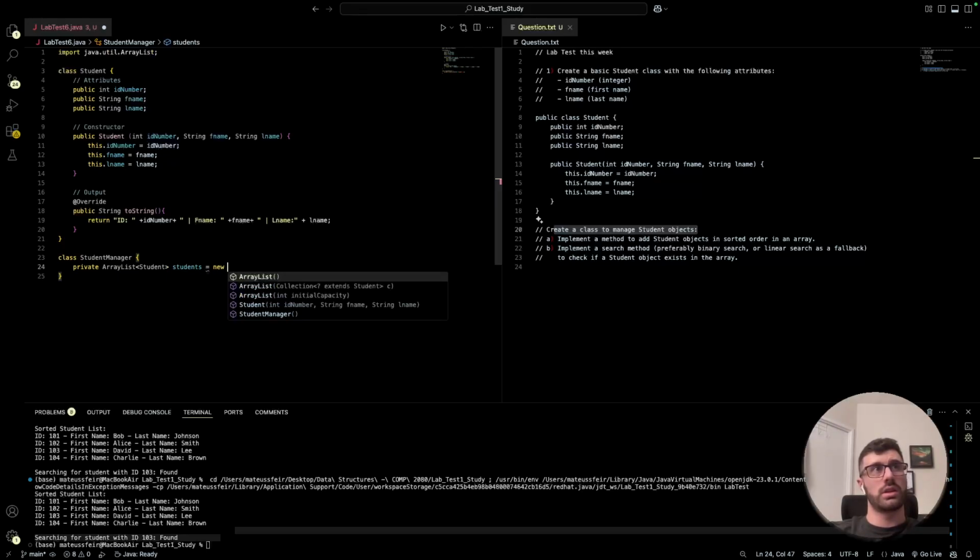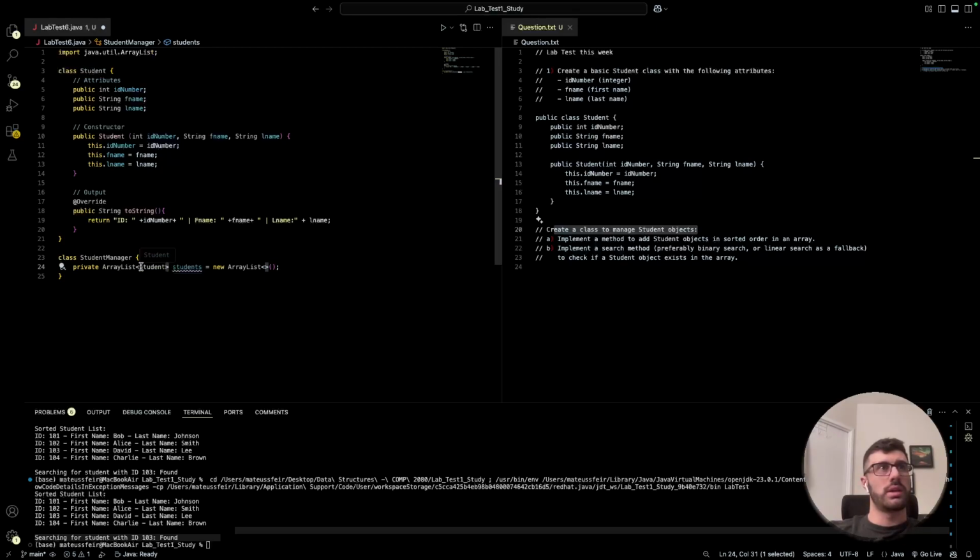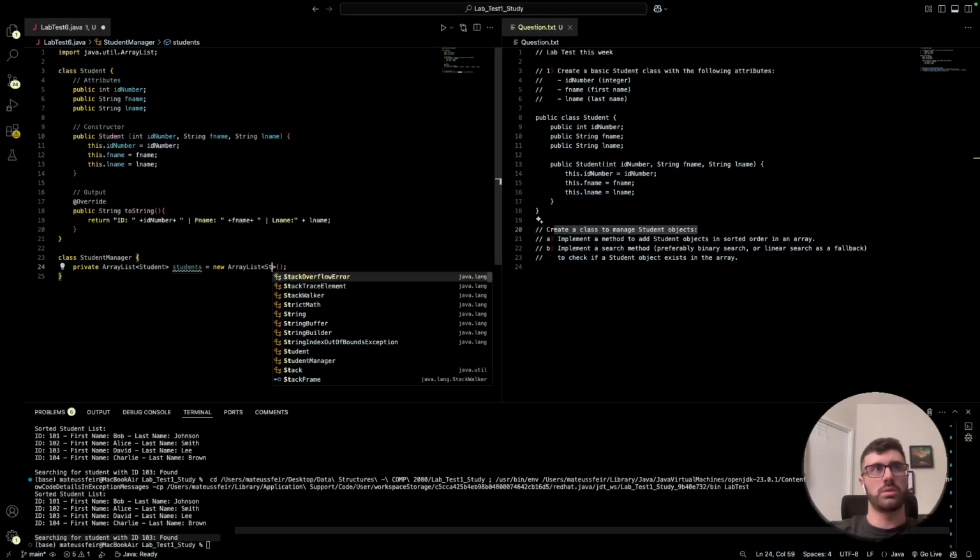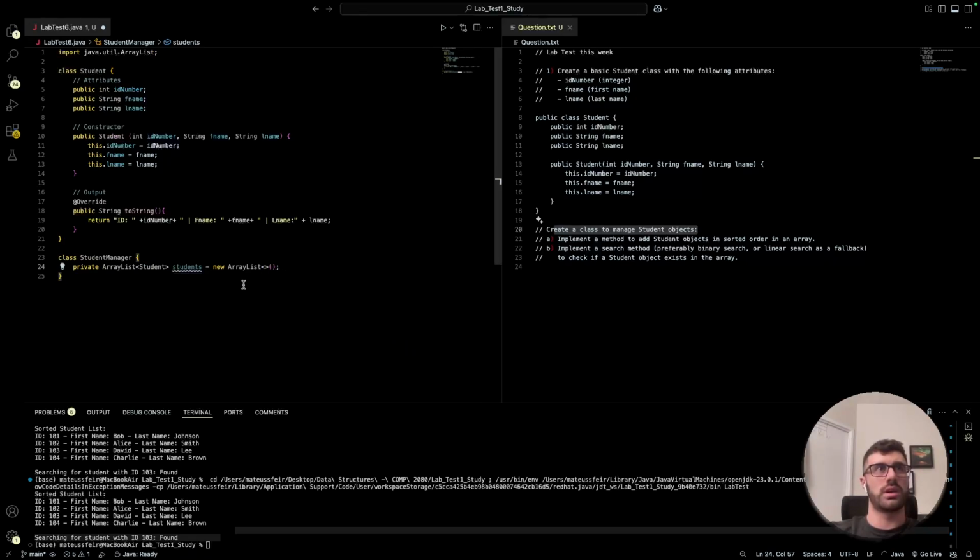Then let's initialize it with new ArrayList. These symbols here are the same as here, the less than and greater than signs. Because we already typed Student here, we don't need to copy it again. It's optional if you want to keep it, but it's not necessary. Okay, so we have our list.